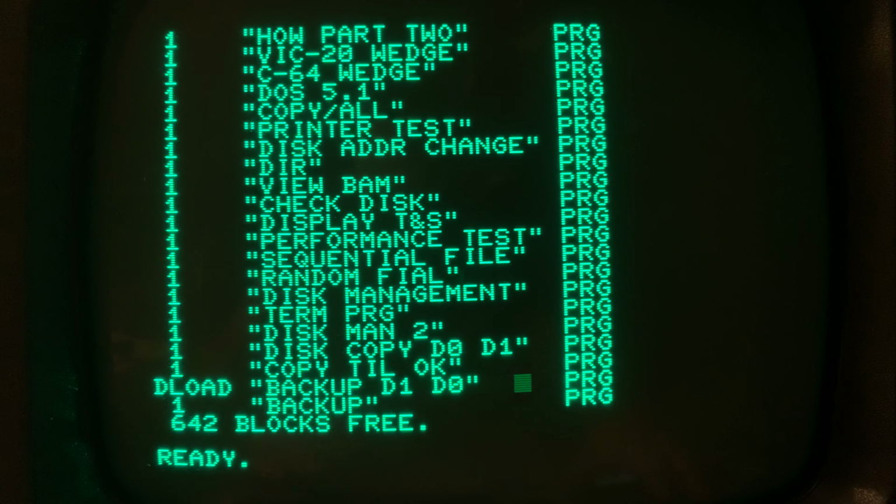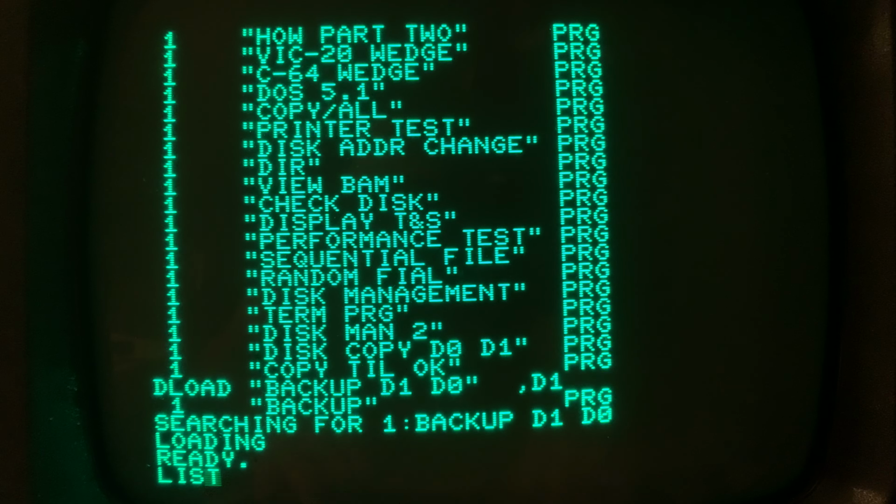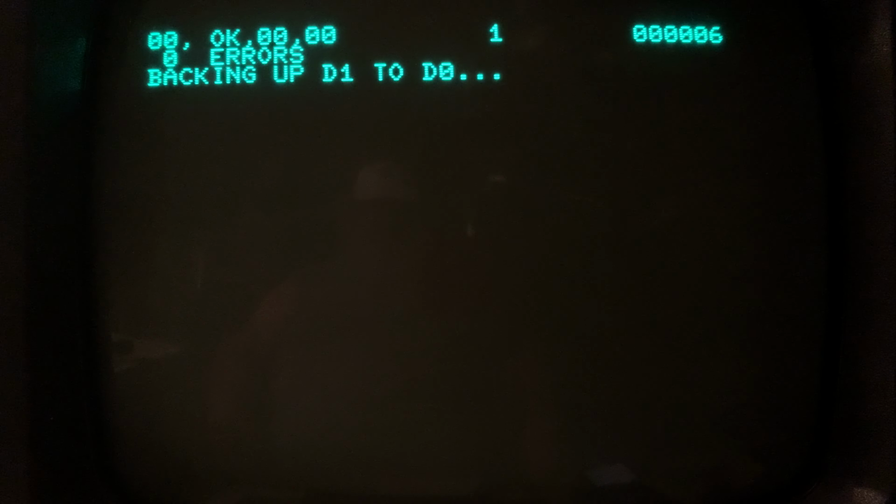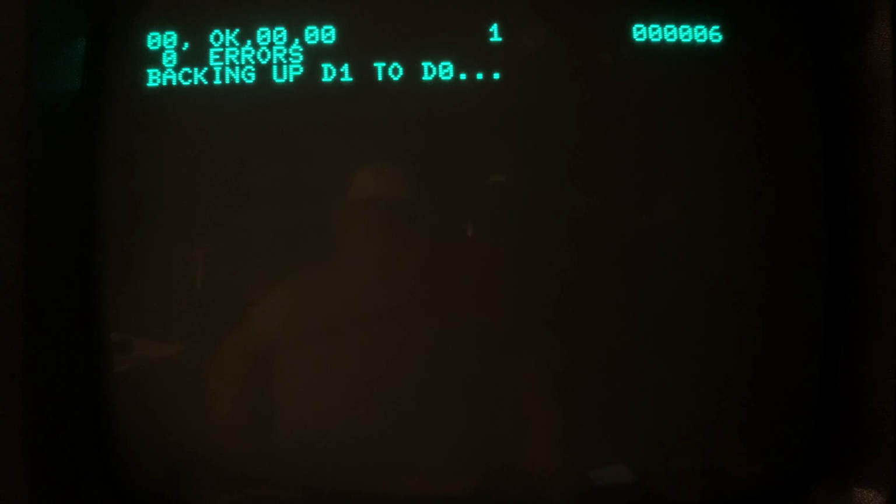This is made to be run on two different devices. It's not really designed to go inside of the drive like this. So maybe if I had two drives hooked up, it would go well. So what am I going to do? Well, because I realize now that it did not really do what it said it was doing, but once again, I cannot fault the program because it really is not made to go from one dual drive.